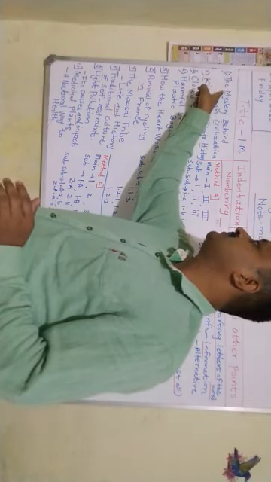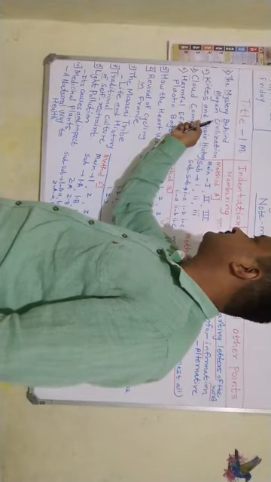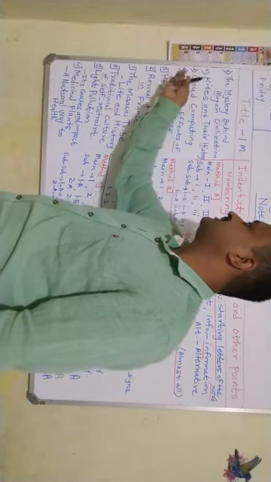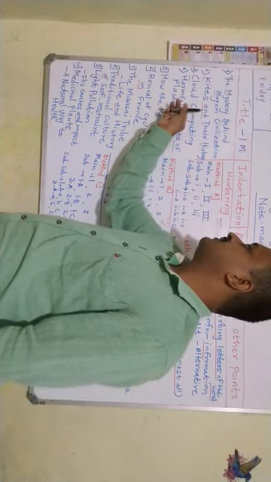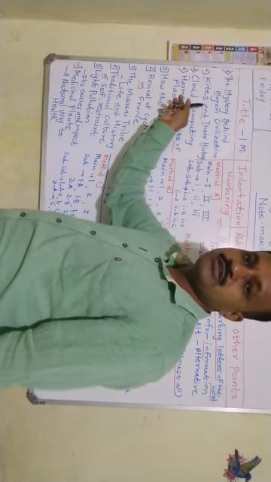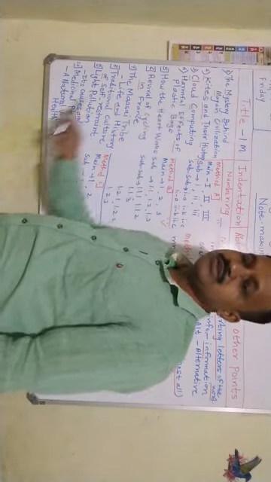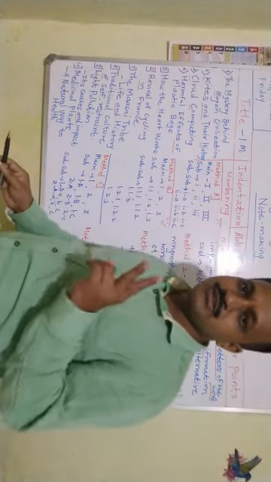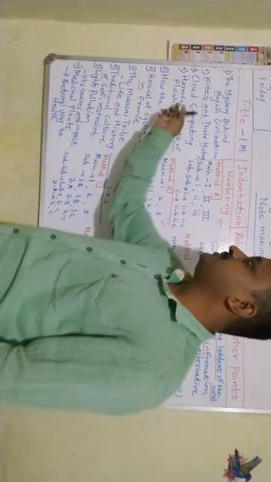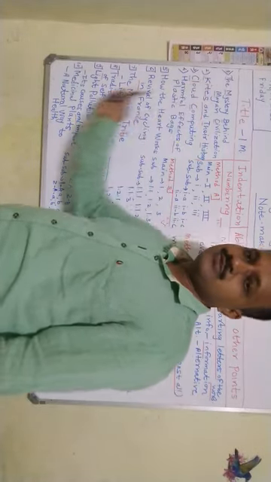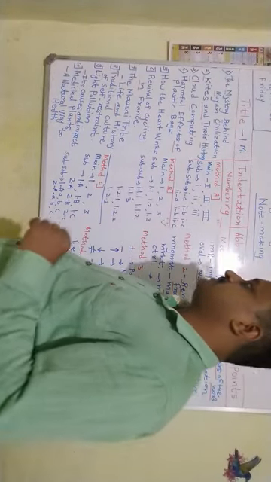Here each letter which is underlined is written with capital letters. Second, Kites and Their History, you see. This is the title where this "and" is not written in capital because it's a conjunction. Conjunctions and prepositions will not be capitalized if they come in the middle of the title. If it is coming at the first, like "The", then only it will be written with a capital first letter.